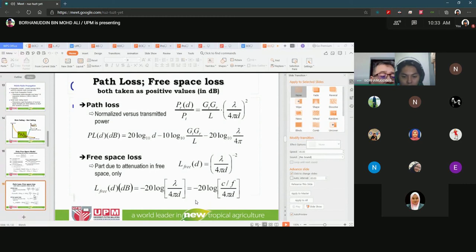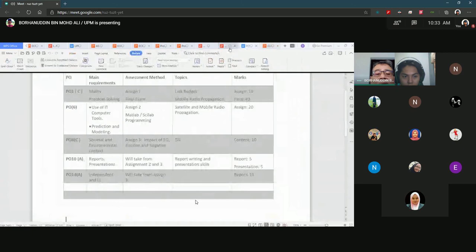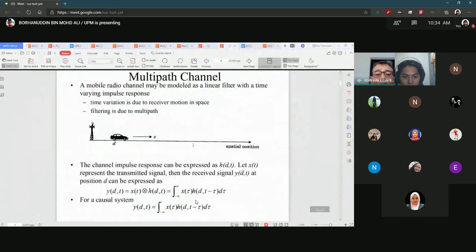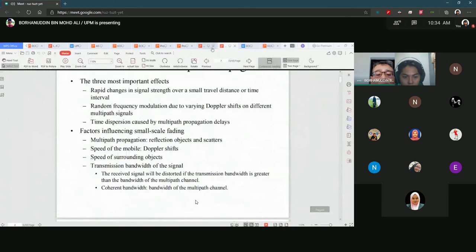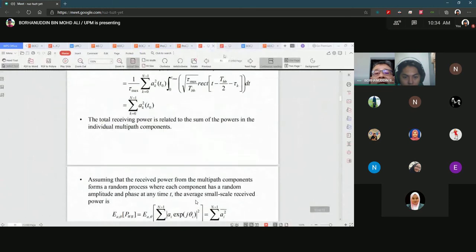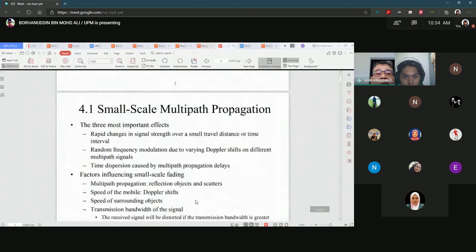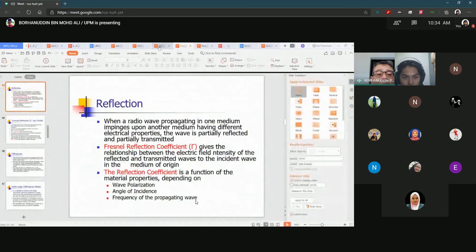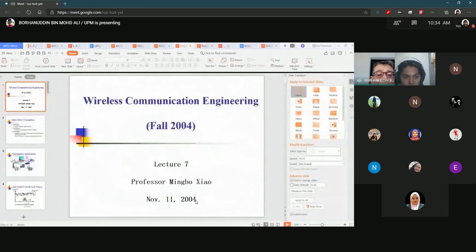Okay, let's move on. What happens? So this was where we stopped probably last week. Now I want to see what's the next slide that we should be looking at. Now, I have notes on Theodore Rapoport. The PN is not very exciting. I just want to see if there are some other PowerPoint that we can go through that gives a better representation. Okay. This one by Xiao. Okay, let's go through this one.